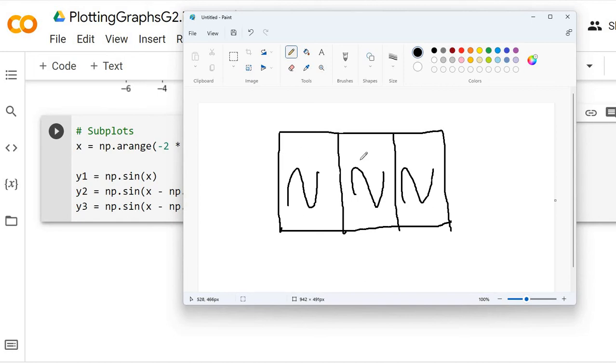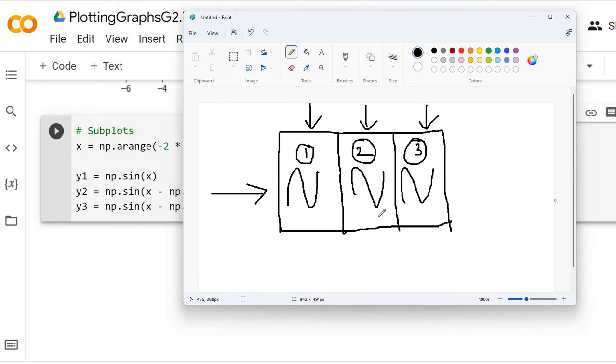So this is exactly what we are going to do in subplots. When you are dividing, you have to define the number of rows and columns. Here we will have one row and then 3 columns. So when you are creating a subplot, we will say 1, 3. 1 is the row, 3 means you have 3 columns. And then each of these we can name. For example, this is the first one, this is the second one, this is the third one. Likewise, you can rename.